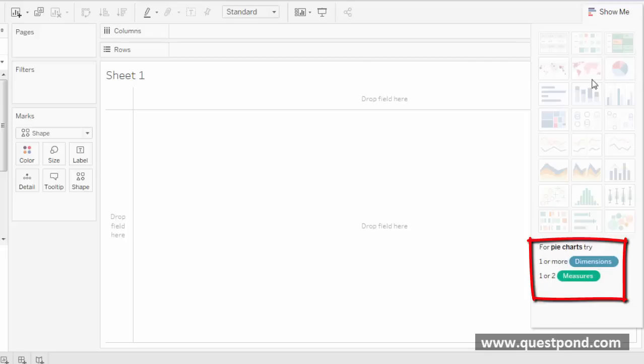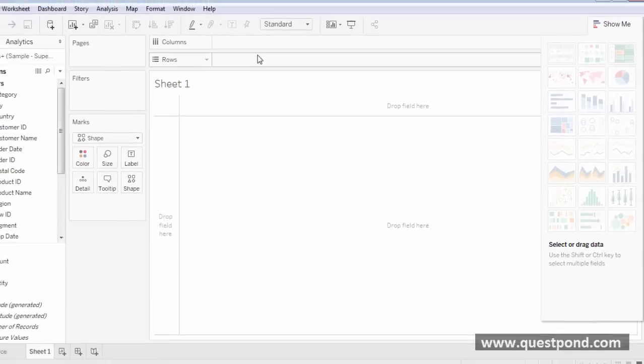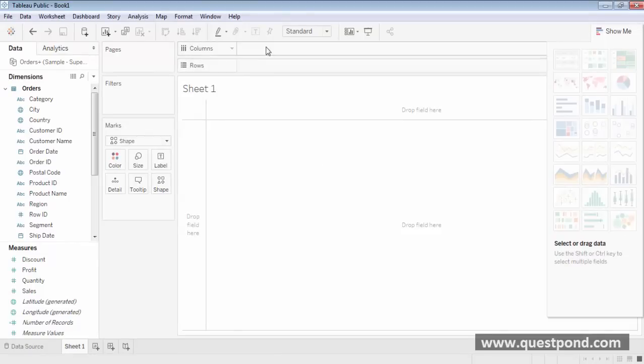So every visualization technique has its own requirement, and according to this requirement we have to create a report here. So by doing the manipulations in the columns and rows, adding the dimensions and measures, we will be able to create a desired visualized report here.